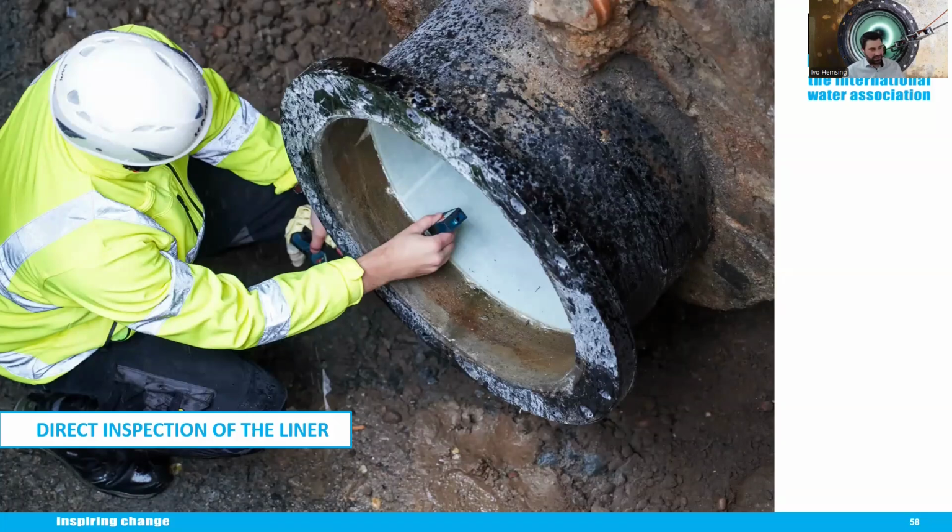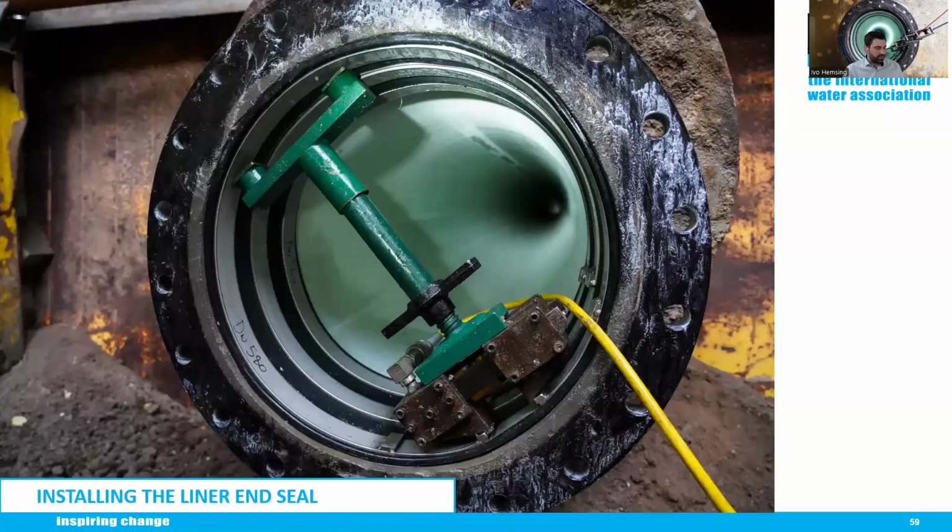That's me checking the new inner dimension of the hose pipe, checking the wall thickness. Everything was perfect as calculated. And then to make sure that everything is a tight fit, we install a liner end seal. Many of you maybe know this technology. It's been on the market for decades, and it's a pretty simple system. There is the black rubber material. This is EPDM, or other manufacturers have silicone on it.